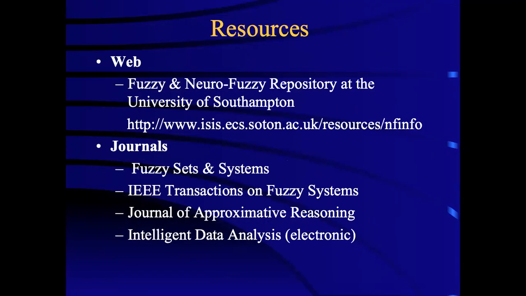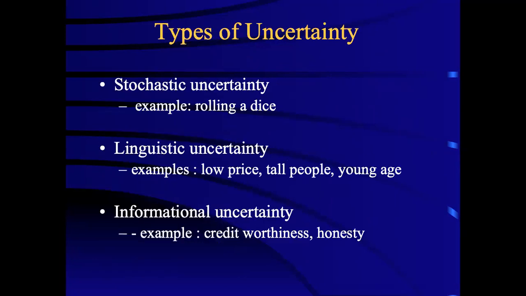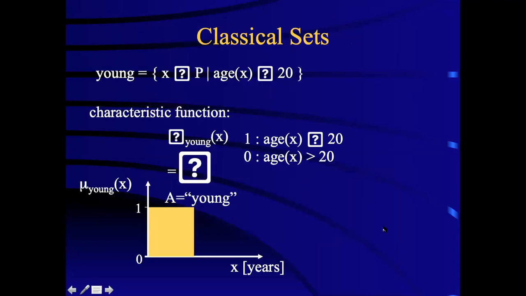So the types of uncertainties present within a system could be stochastic uncertainties, linguistic uncertainties, and informational uncertainties. What fuzzy logic is doing here is that we mostly use it to model linguistic uncertainties. So we use it for linguistic uncertainties, right? I've given you an example of linguistic uncertainty here. So class, this is the same point I made earlier.